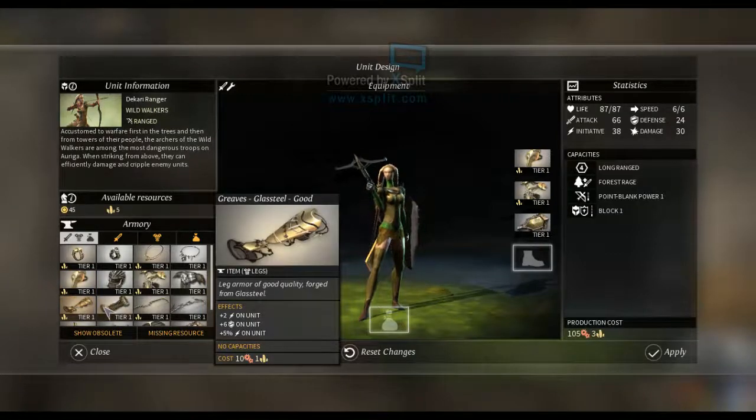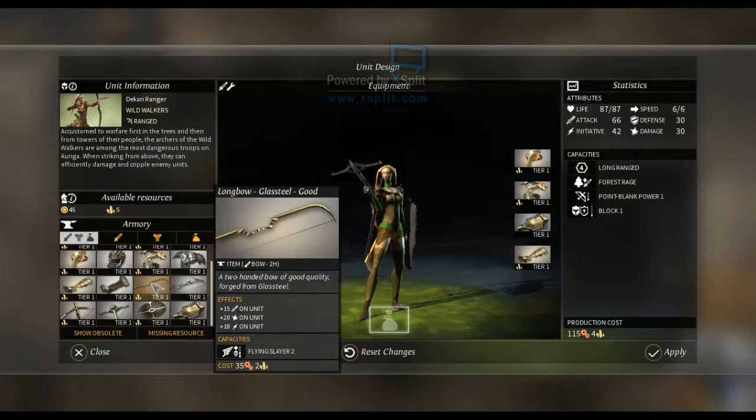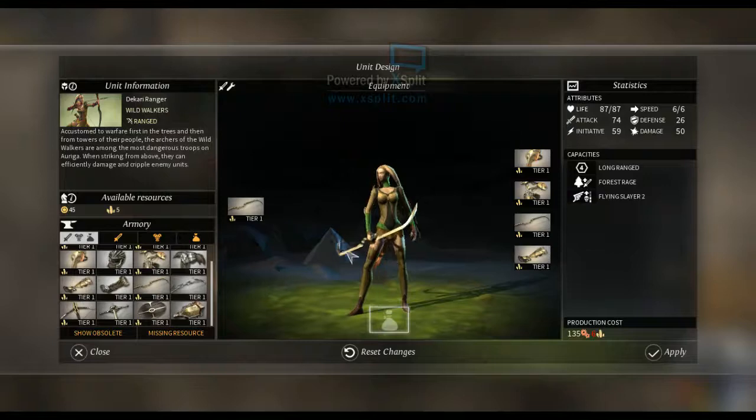And this one has more initiative, I think. Yeah, it has better initiative. We're going to take this one as well. Oh yeah, we're going to have a ton of initiative really quick.